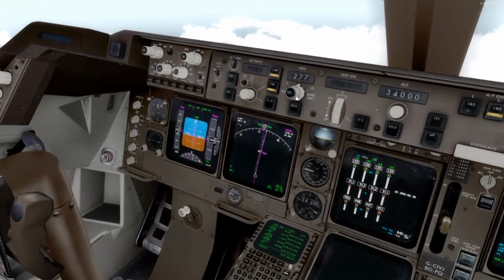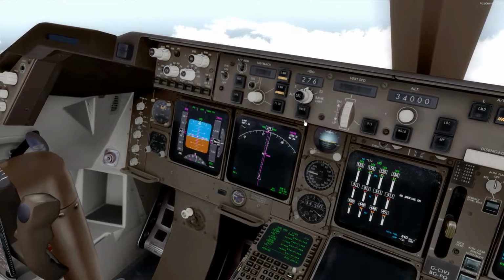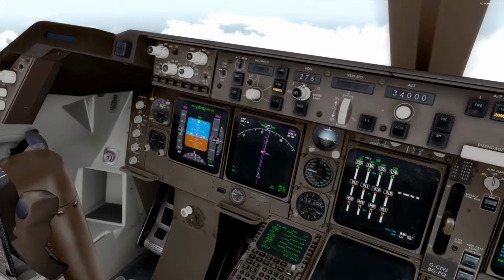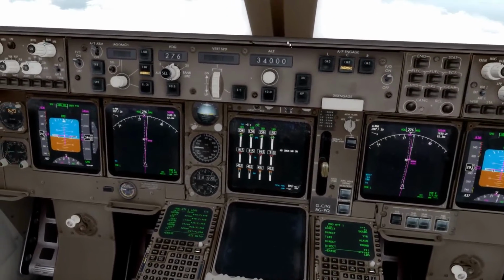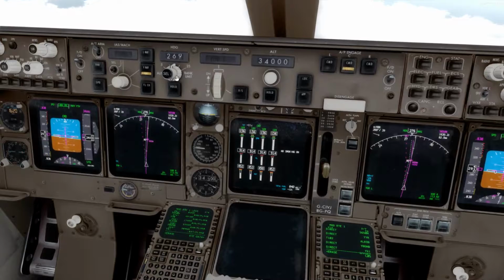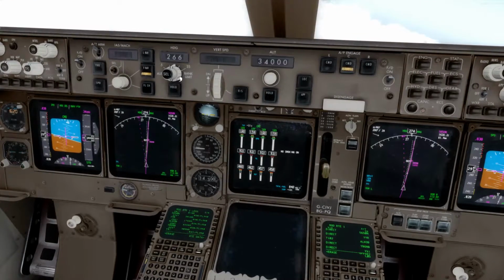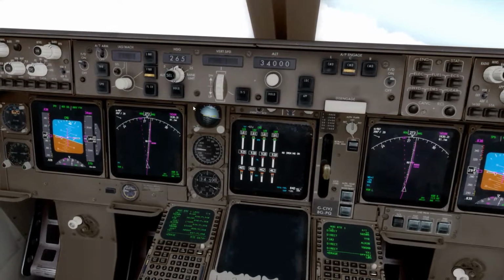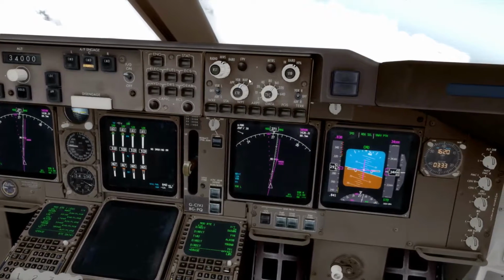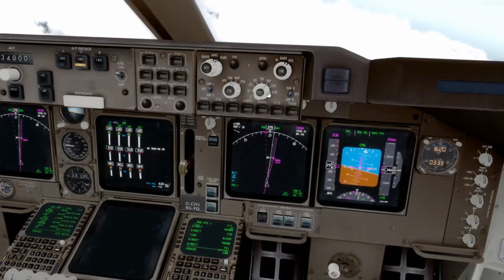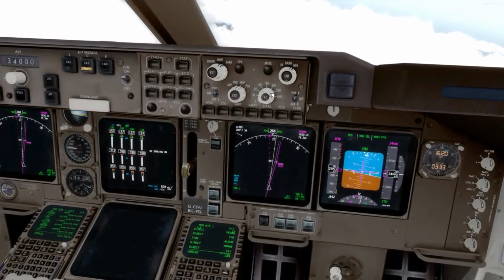So yeah, we line up the heading bug. We've got the clearance from ATC, assuming. We engage heading select and gently roll to the left to intercept our offset path. I'll say 265 for now, that's a good heading. So yeah, gently banking to the left, no one's spilling any gin, babies aren't crying, etc.